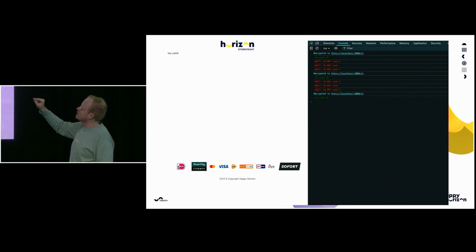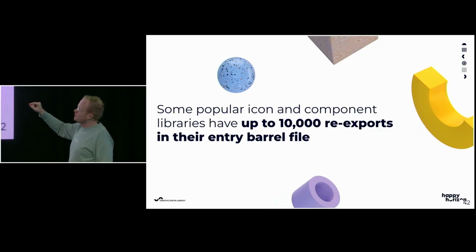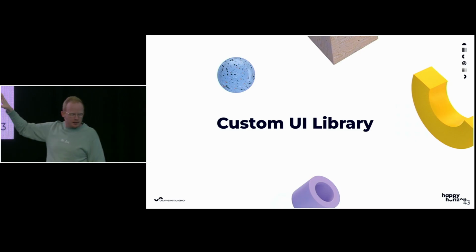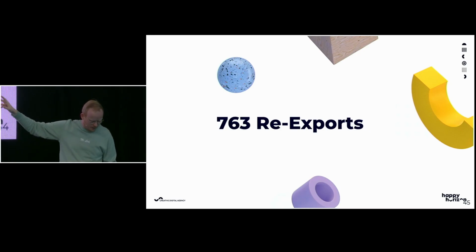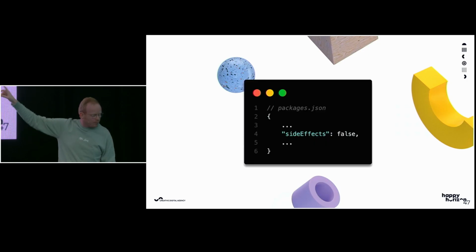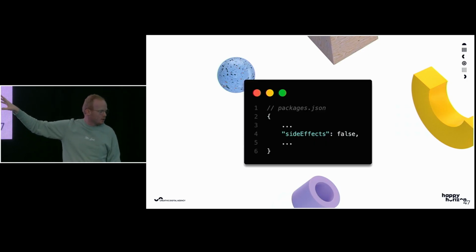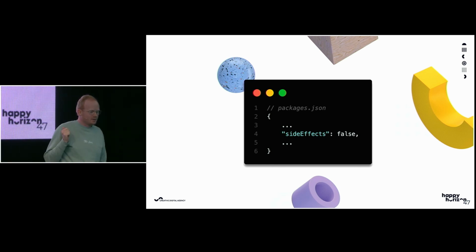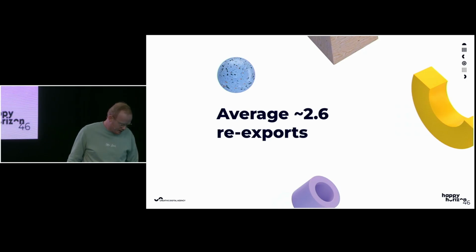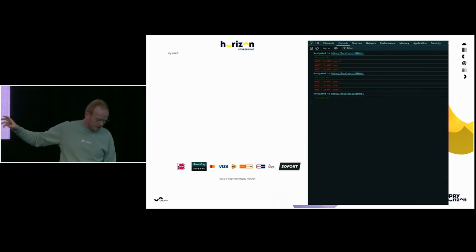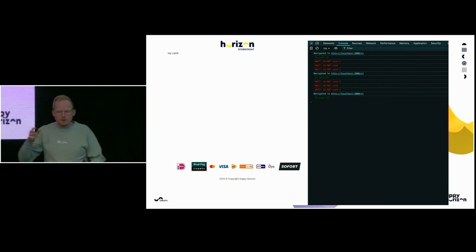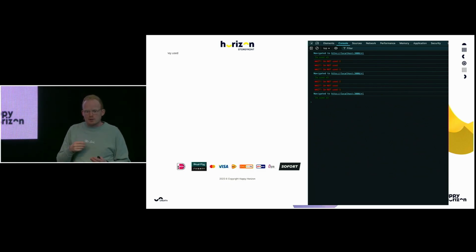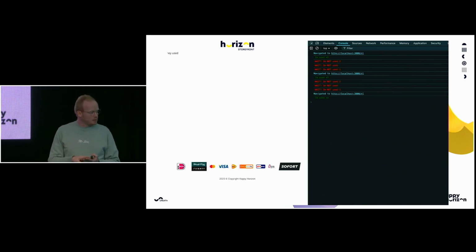Because it's very important to get the latest result, you have to put side effects false for that specific library. And there are several libraries that don't have side effects false. So only when you set side effects false, even for your own project, because those three components are my components. So in my project root, I also have to say side effects false to be able to do the tree shaking.